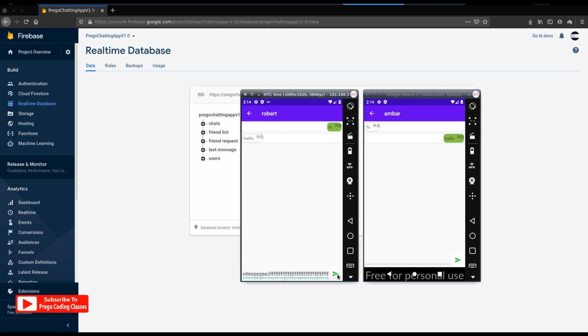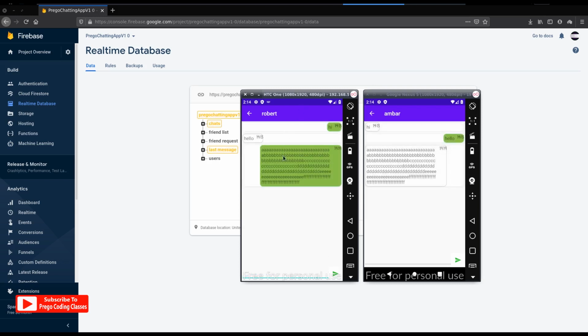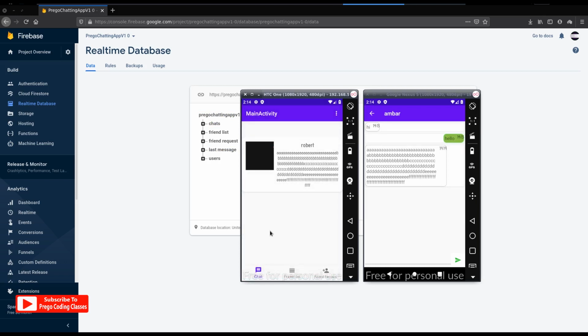Now if you hit send, this gets shown over here, but when you hit the back button, the last message shows the whole message in this node. What I want is for the last message to show the message up till these two lines. When it extends beyond these two lines, it would show triple dots, like to be continued. I want to achieve that, but let's not do it in this video. Let's do it in the other video.